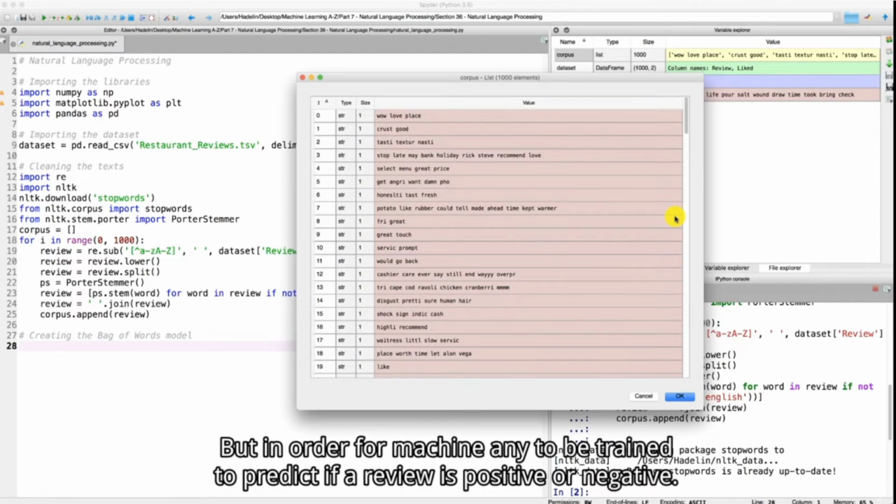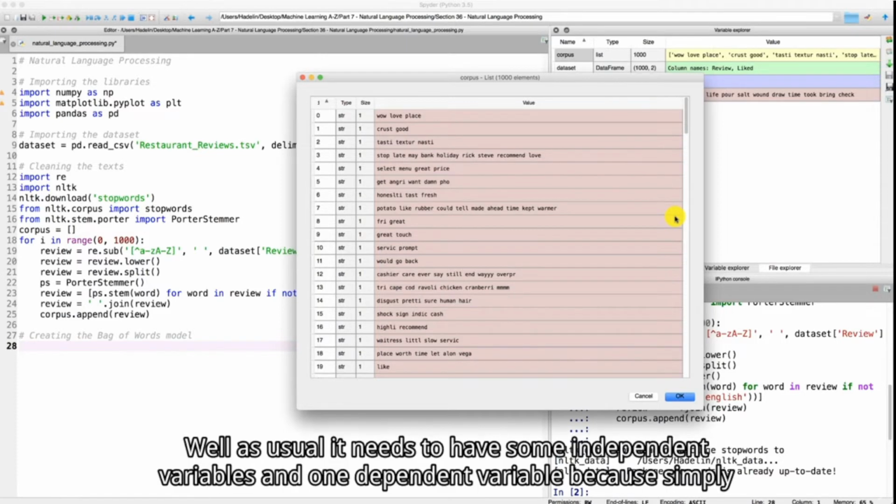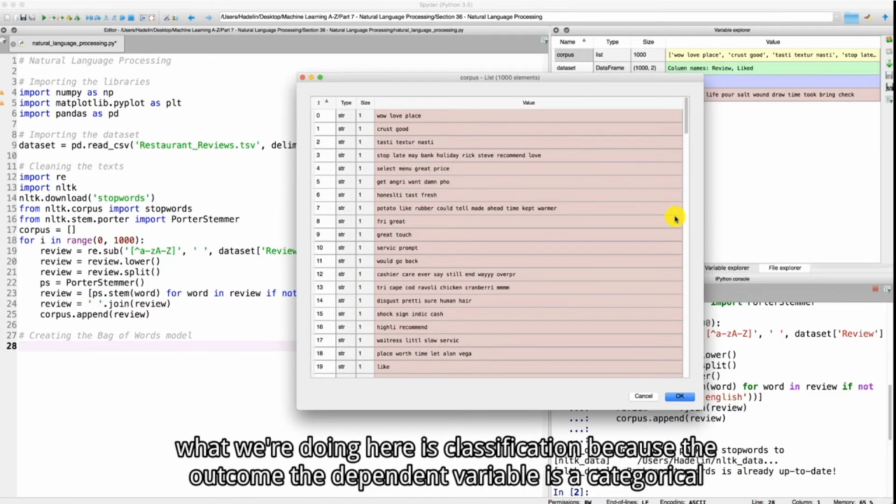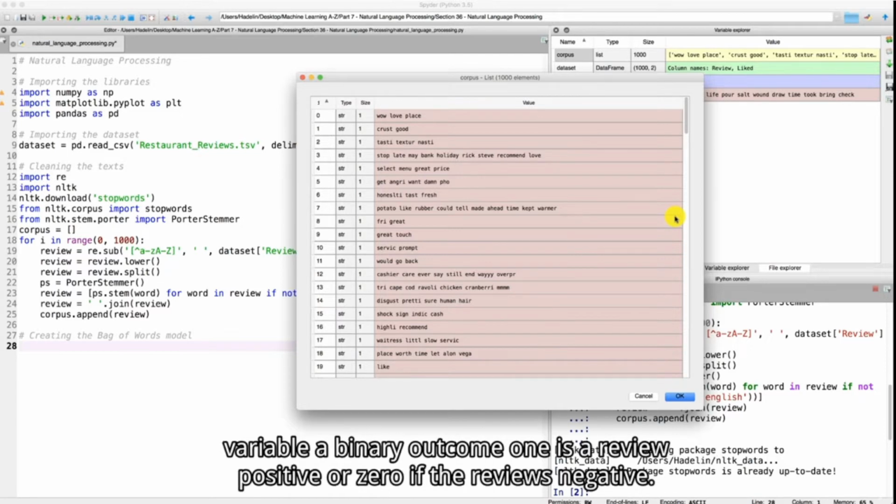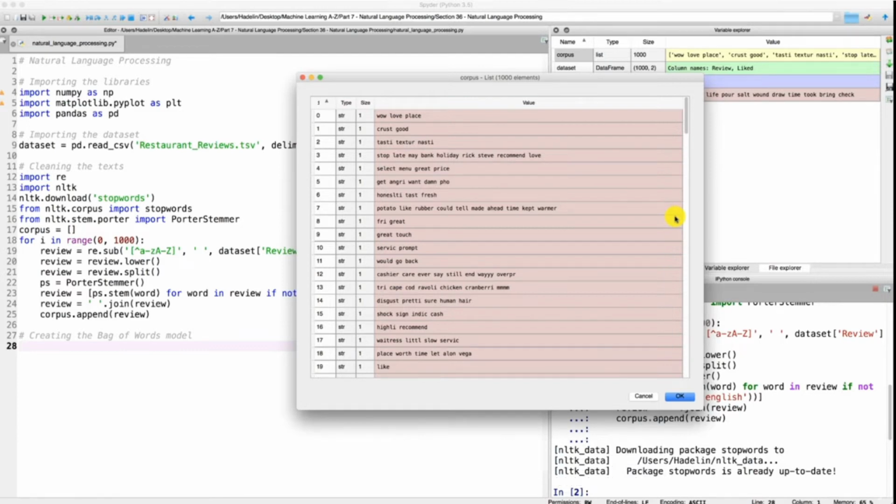So that's great. But in order for our machine learning model to be trained to predict if a review is positive or negative, well, as usual, it needs to have some independent variables and one dependent variable. Because simply what we're doing here is classification, because the outcome, the dependent variable, is a categorical variable, a binary outcome. 1 if the review is positive or 0 if the review is negative.